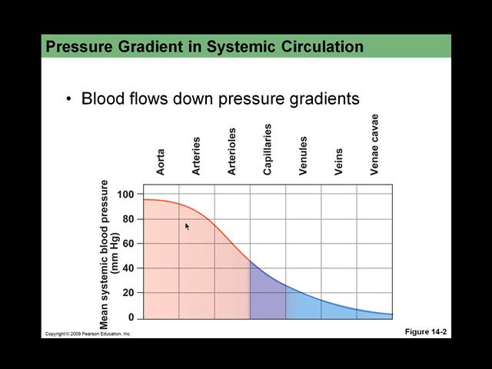And that's the mean. So we know that it will vary across that with the beating of the heart, systolic over diastolic. And the mean is about, it's got to be about 95 there, right? 90 would be here, so that's got to be about 95. So we have a pressure drop from about 95 to 5, so a total delta P of negative 5. So the change in pressure is a negative 5. We put the negative on there to show that it is a decrease over the length of this circuit.